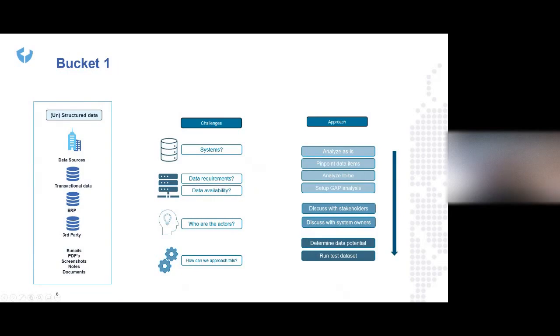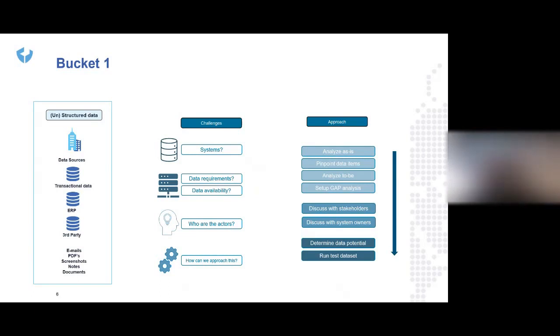So when we zoom in on these buckets, we see various challenges. Those challenges are in the current process, but are also really relevant when looking at automation. Overall, it is related to the question: what data can be produced from what system, where does my data stem from, and how can we validate, combine, transform, and use that data for other purposes. Most of the time what we see is that companies have multiple ERP systems spread around the organization, have or don't have a consolidation system in place, have various systems or ledgers for upstream or downstream business, fixed assets, and so on.